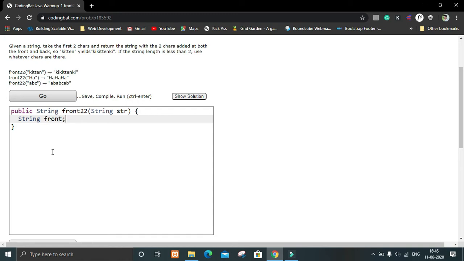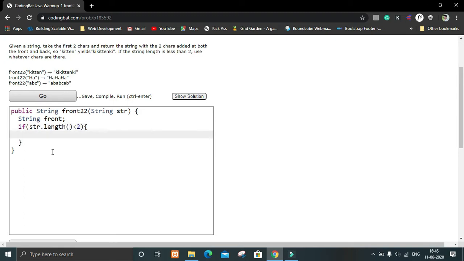We are taking a variable, front, to hold the first two characters of the string, and now we will check if the string length is less than 2 or not.